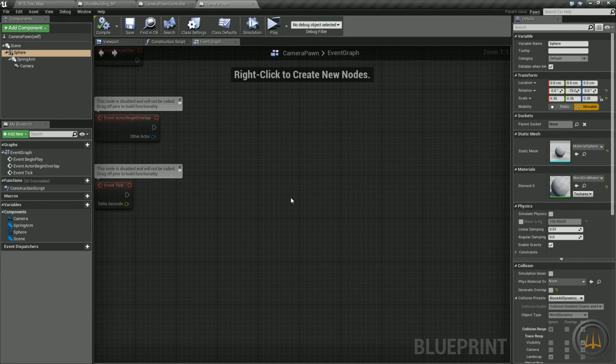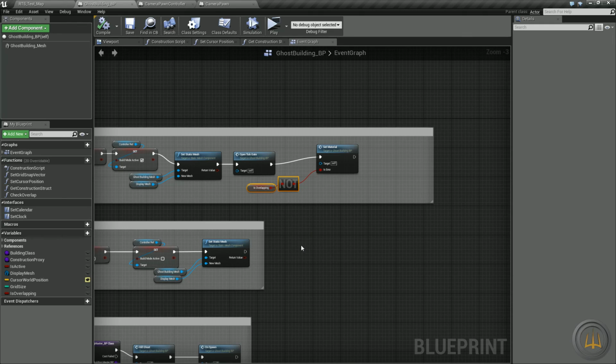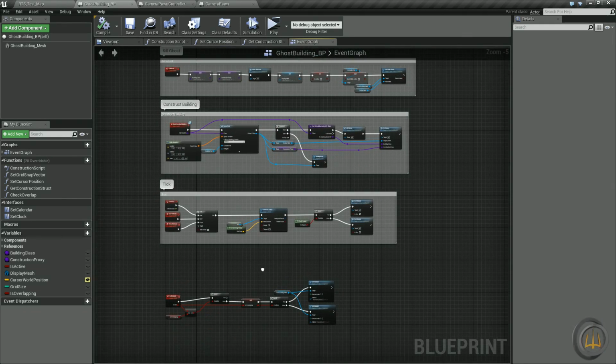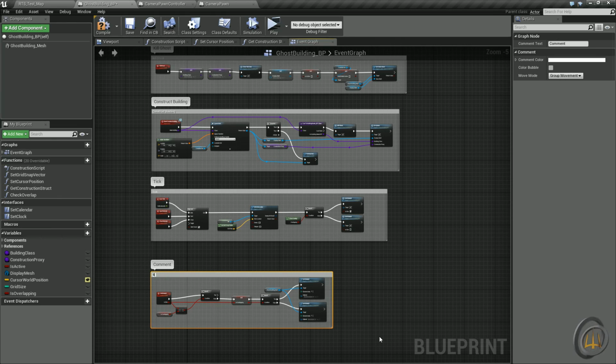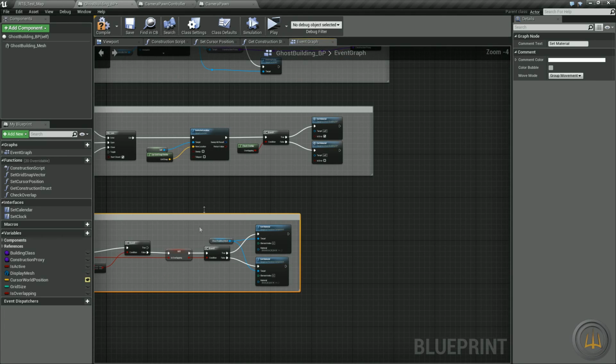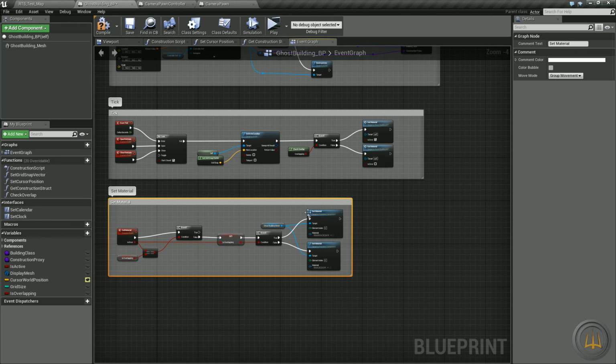What we're going to be doing in the next one, we're going to expand upon our overlap detection. Like I said, right now it's just a pretty simple set material, just for this overlap. But what we need to do now is, in my original one, I set slope calculation, and I ran into a problem. I'll explain that a little bit more when we do the next episode. Most of the process is the same, where I calculated the slope. So if there was a mountain or something in the world, if it was over a certain degree slope, it wouldn't place it down. But I ran into a problem with that, so I changed it up a little bit.